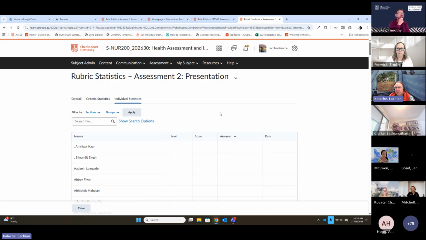So this tool is incredibly valuable for live statistics around how the marking is progressing, and I really encourage you to utilize it. It just means that your rubric needs to be set up properly in the first instance, and that you have taken the time to set up that overall score section of the rubric. That is pretty much the main reason why I would encourage people to do that.